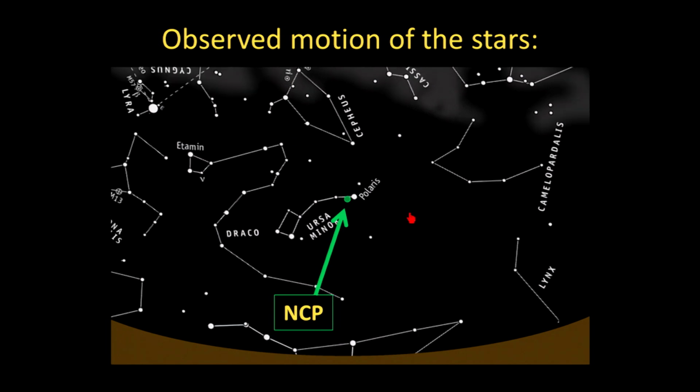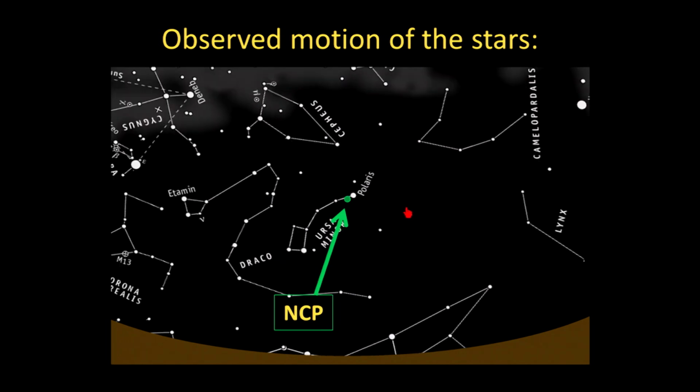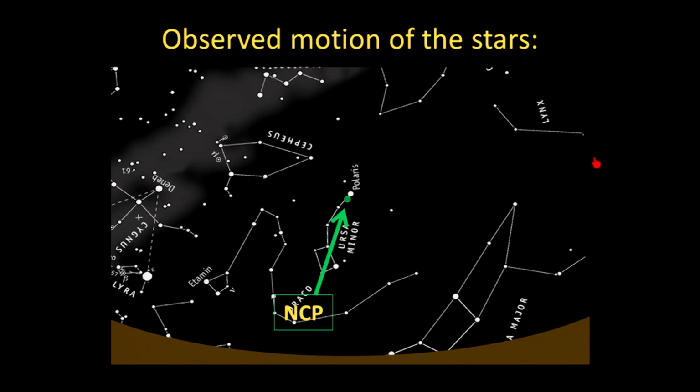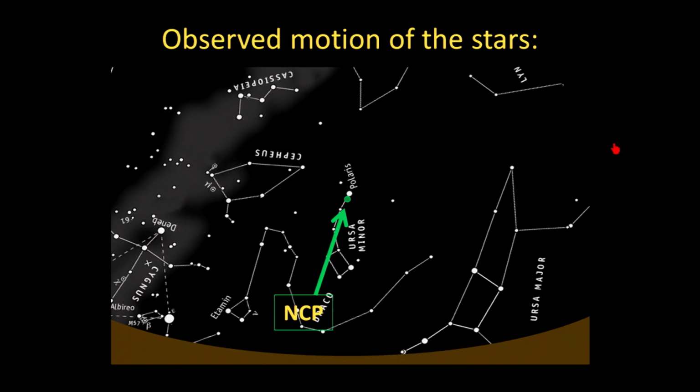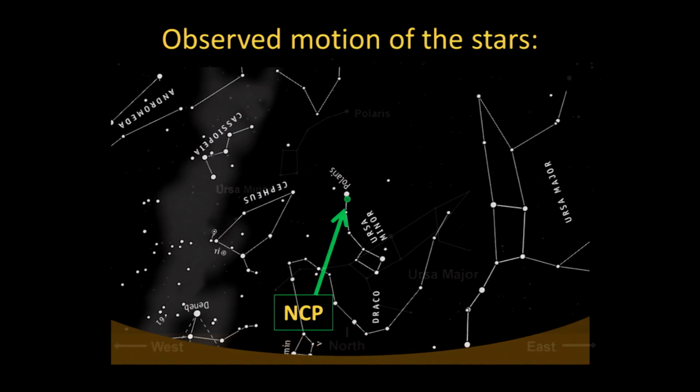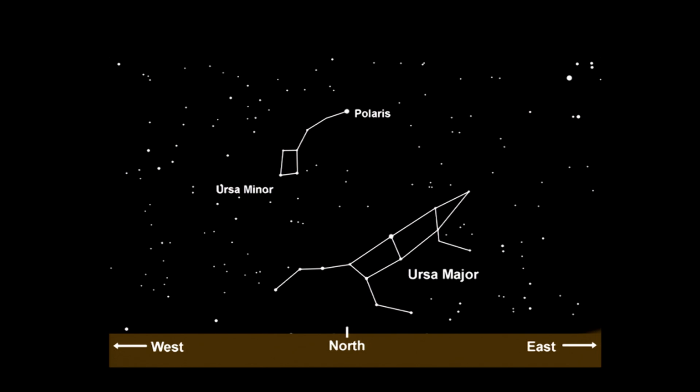And it turns out that because of the position of Polaris, it is a very, very important star when it comes to looking at the sky and navigating the surface of the Earth. So what I'm going to do is tell you the couple of things that make the star Polaris so significant. The first thing I want to show you is how to find Polaris.